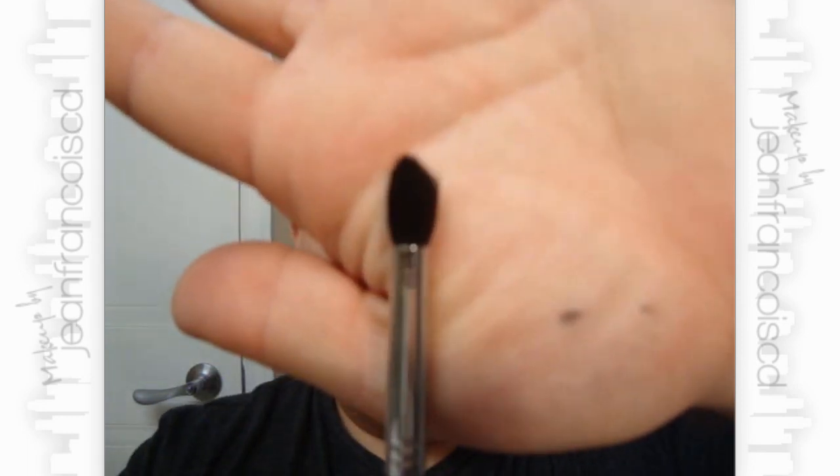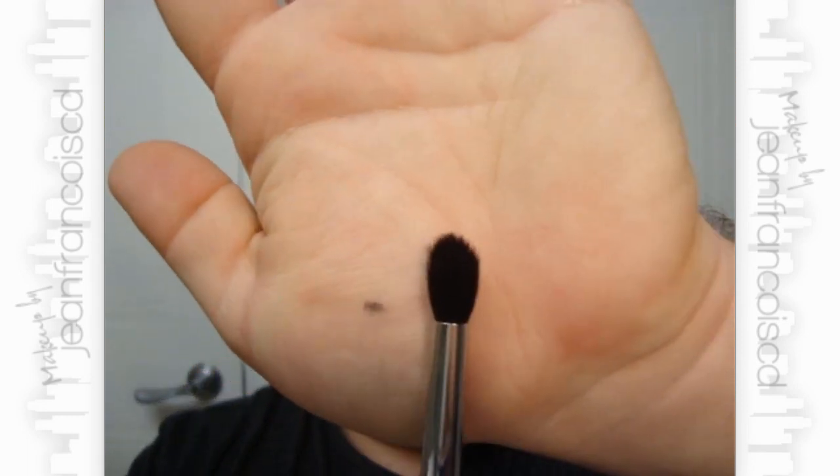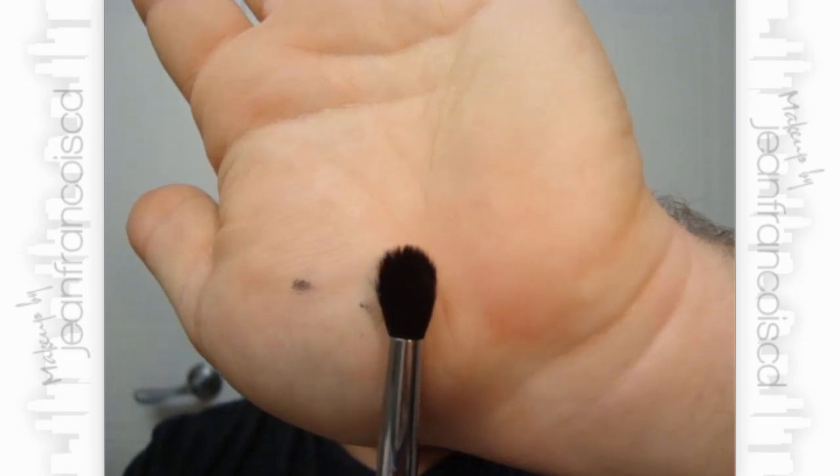So, just a little bit into the crease, because we're going to pick up the color once we start blending. Just like that. Then you need a really pointy, fluffy brush. I have loads of fluffy brushes, if you know what I mean. You want a medium fluffy brush without a too defined tip, but a little bit pointier than the regular fluffy, flaring out type of brush.